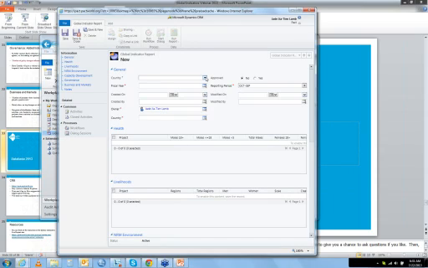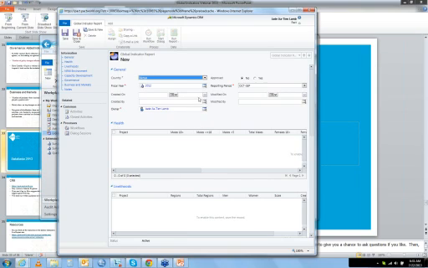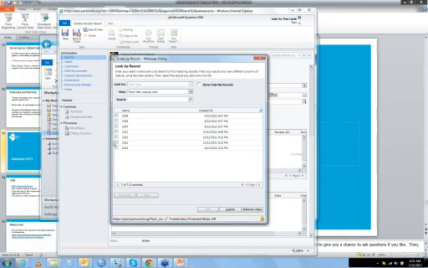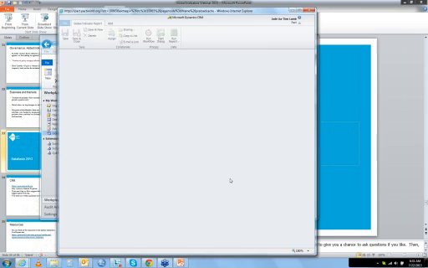When you get into a new global indicator report, you choose your country from the list. So let's say Kenya. You'll note that the fiscal year is defaulting to 2012. So please choose the current fiscal year and make sure that the reporting period says October to September. Before you can add a new report, you need to save the report.